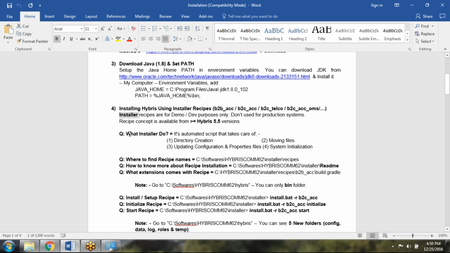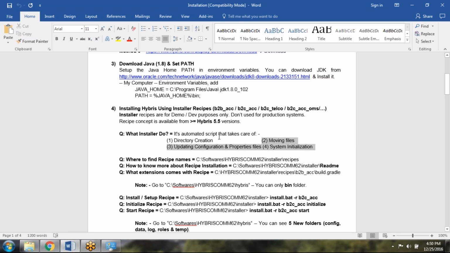Now the question is, what does installer do? It's an automated script that takes care of 4 things. First one is, it creates a directory, it moves some files, update configuration and properties, and fourth one is system initialization.